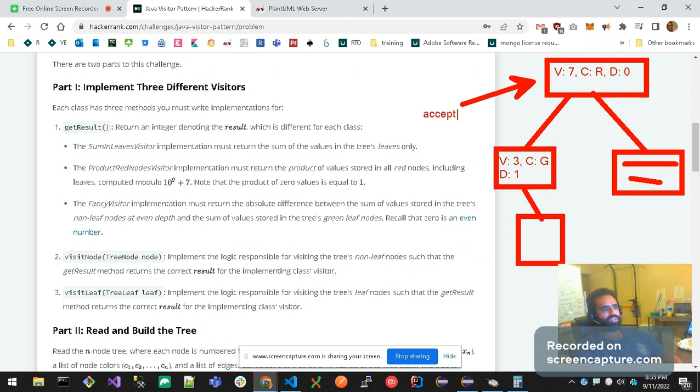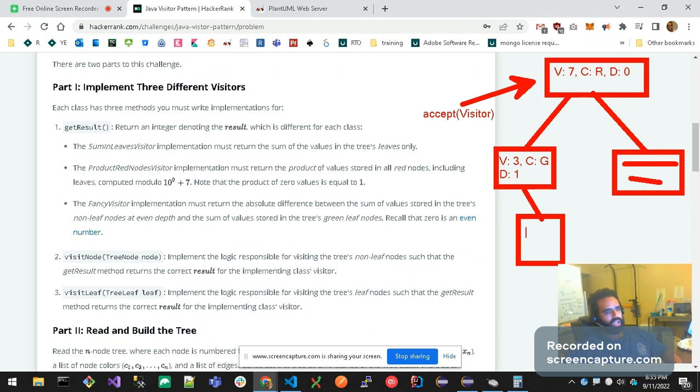this accept method, right? And it takes some type of visitor class. I think it's VisTree in the actual problem. And this visitor class, the way the tree is implemented, will pass it on to its children. So basically, this visitor will visit every single node. And what the visitor can do is look at these properties and do some type of operation, collect some type of result that the visitor would hold. And at the end, that result could be called. So in this case, like SumInLeavesVisitor, right?